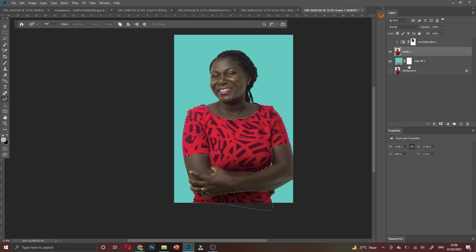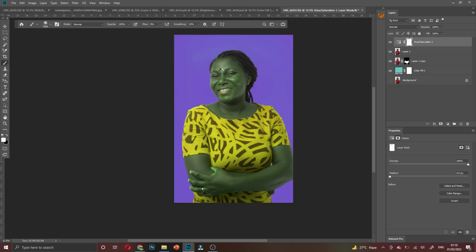Bam, guys, it has worked. So we have gotten our duplication. Then let's press Ctrl Shift Alt Enter. Then it has selected, then you click on your layer mask. Bam, now you can see we have selected the dress alone. That's what we were expecting.